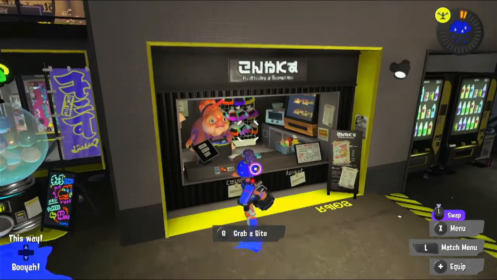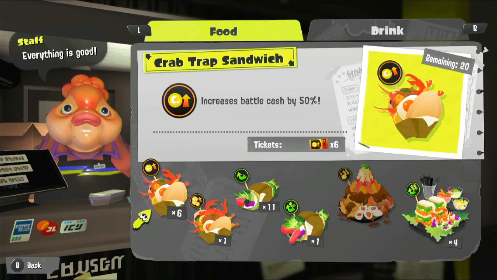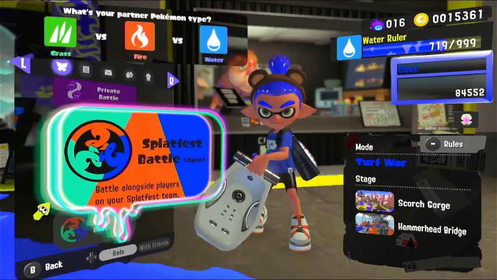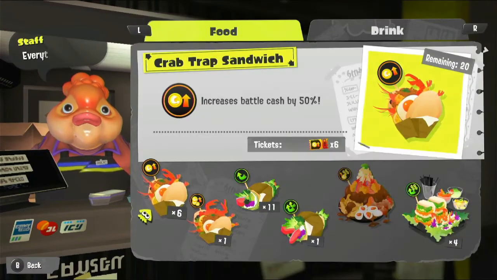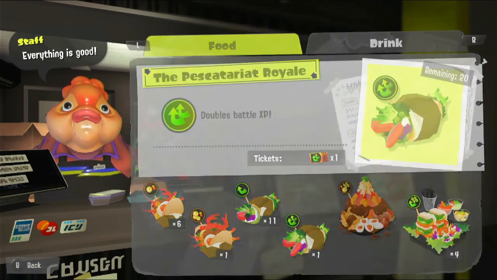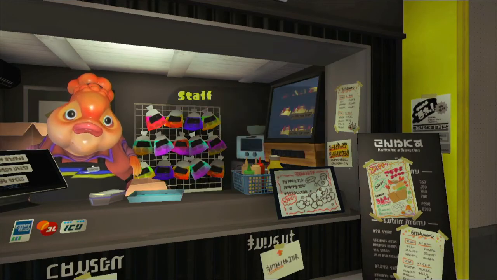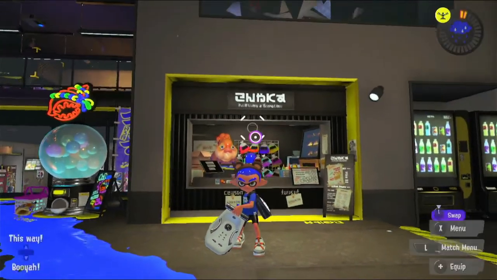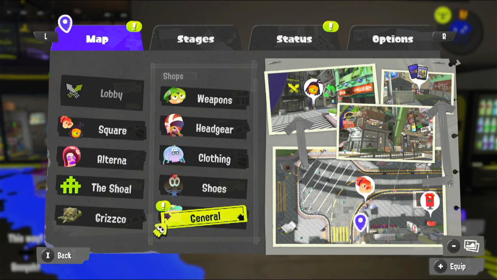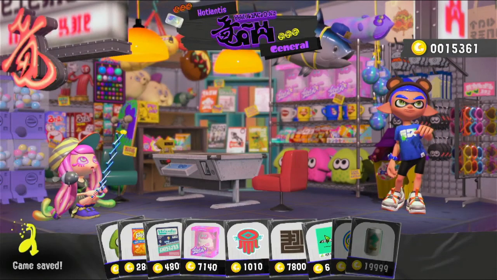Everything's fine. I think I have one thing left of this, don't I? Maybe? No, it's gone. Where'd it go? That's weird. Anyway. Let me just do that one, I think. Like that. And I guess I might just check the shop as well. I don't know what I'm doing. Oh, hey. Catalog actually gave me some equipment. That's cool.